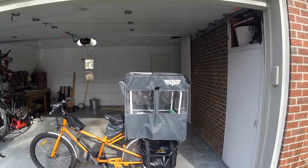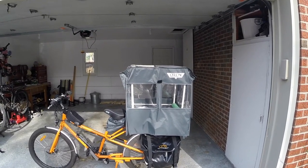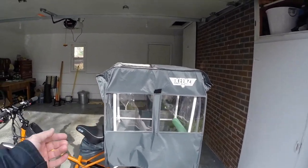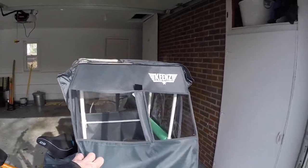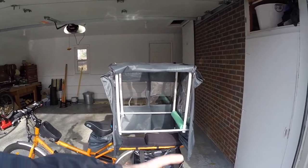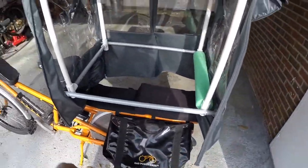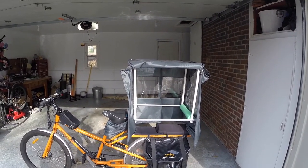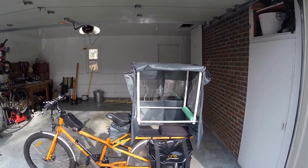I found this cover from Keens — it's their all-weather cover. They make really fancy wagons and it was $60. It's got zippers on both sides — I unzipped them for the video — and you flip it up, put your kid in there going a little sideways, plop him down, and his feet dangle a bit. But the biggest thing is just keeping out the wind. We've made a couple trips already and there are no comments coming from the back seat, which is great.